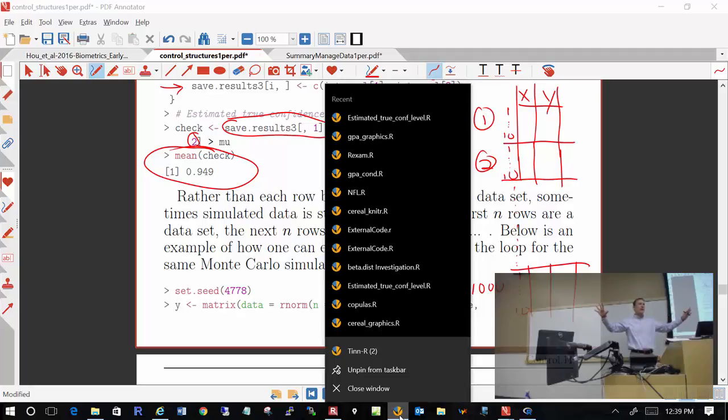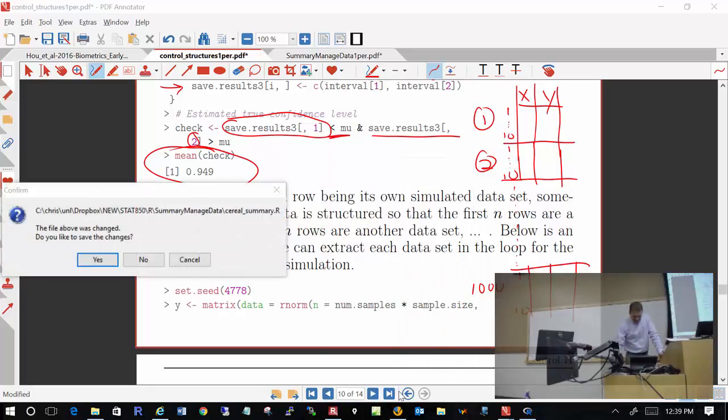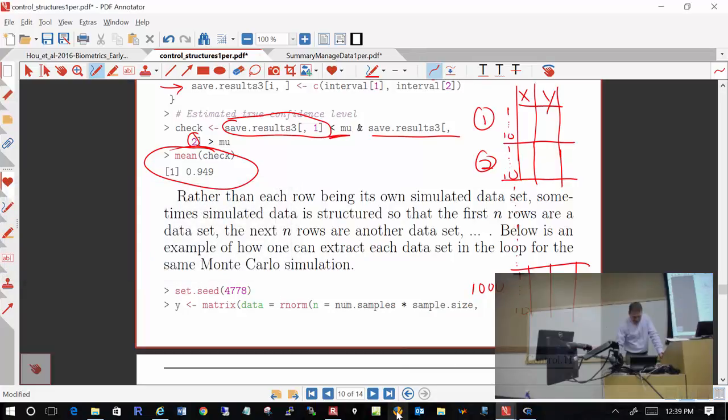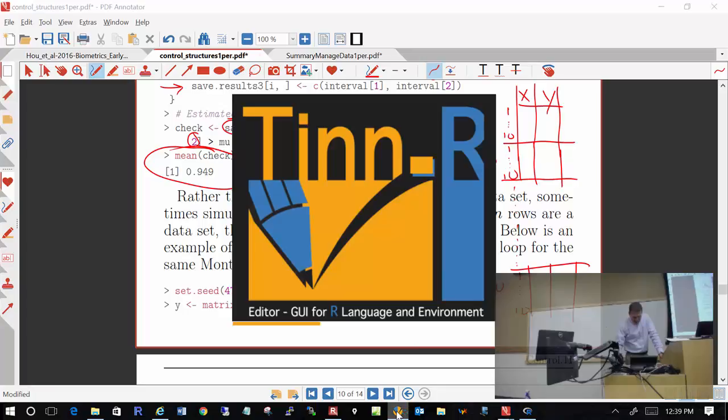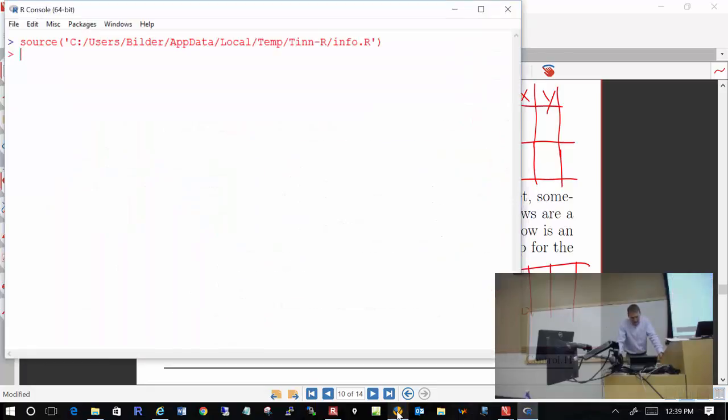So I decided to take the whole window up, and what did it do? It basically put it off into my external monitor, which I don't have plugged into my computer right now. So now I just closed R, and then I want to reopen it, and you don't see it because it's in the external monitor. This is frustrating.